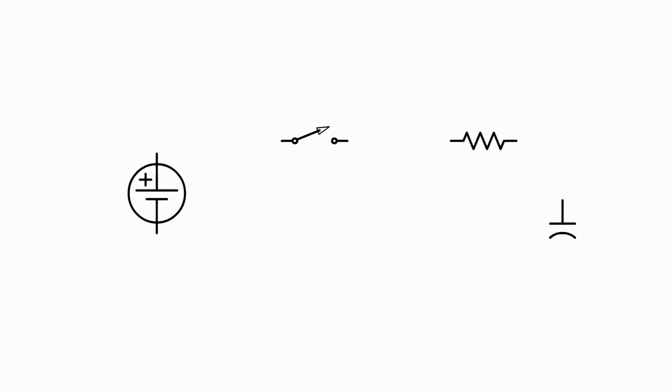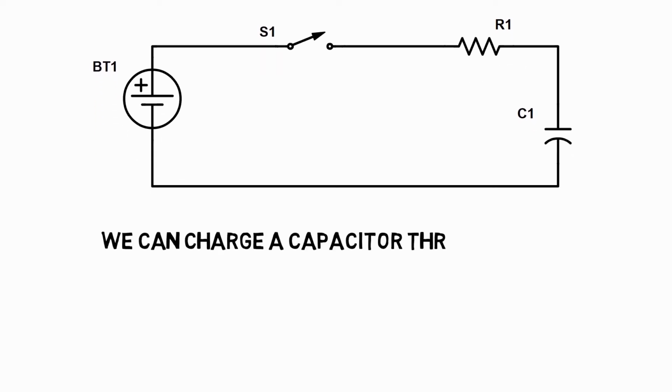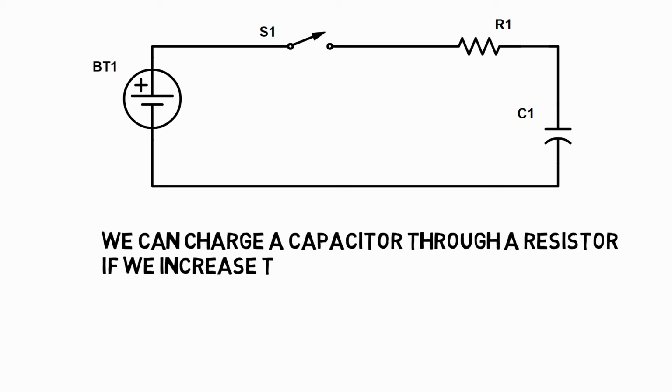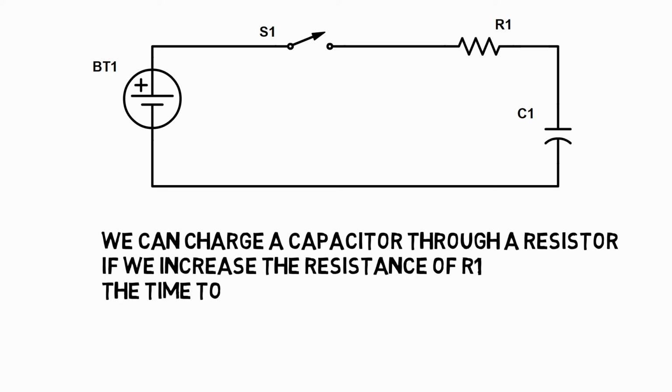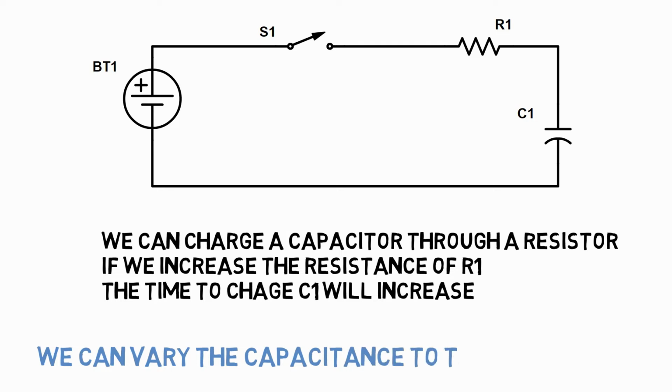You see, when we try to charge a capacitor through a resistor, the resistor limits the amount of charge that can be put into the circuit. If you put in a bigger resistor, it will take more time to charge the capacitor. So by varying the size of the resistor and the capacitor in the circuit, the capacitor will charge or discharge in accordance with what we call the time constant of the RC circuit.